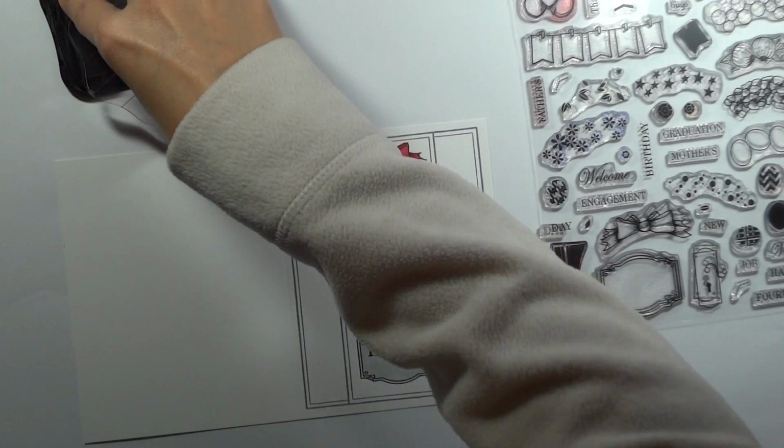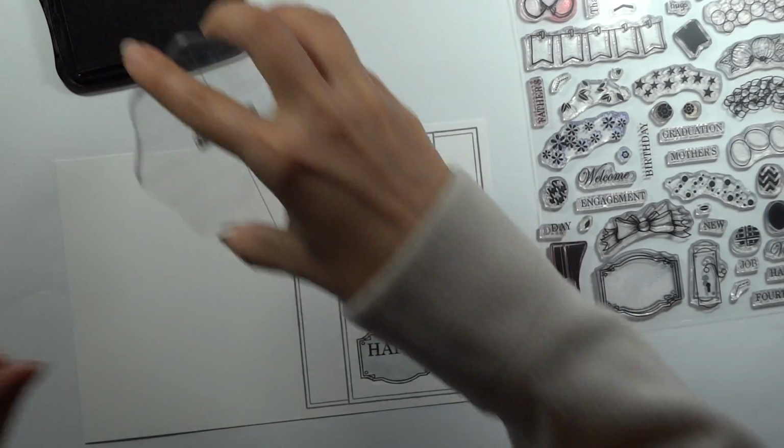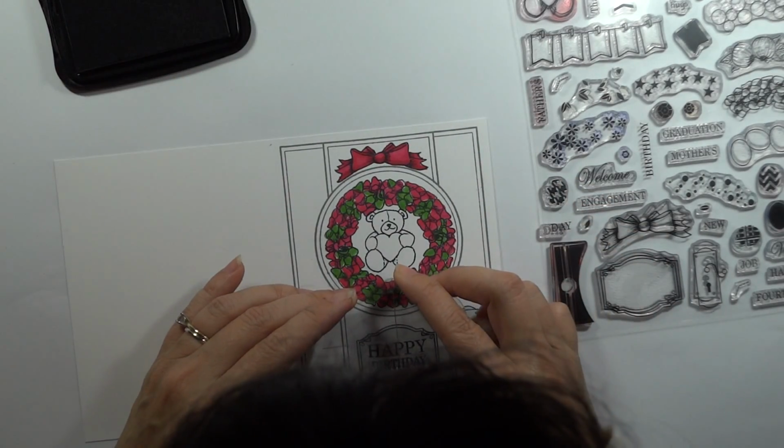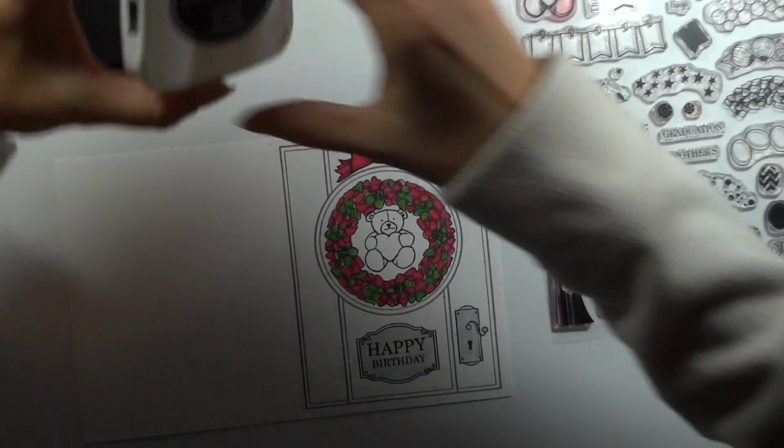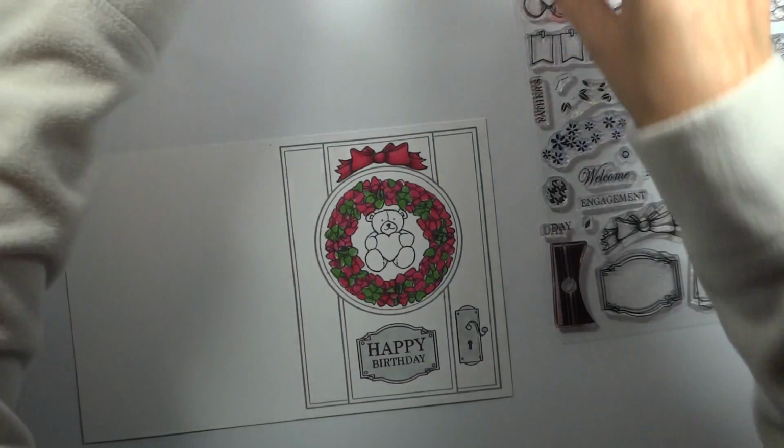I have one friend, Noelle, and she was named because she was born on Christmas Day. So it's kind of fun making her Christmassy birthday card. So this will be for Noelle.